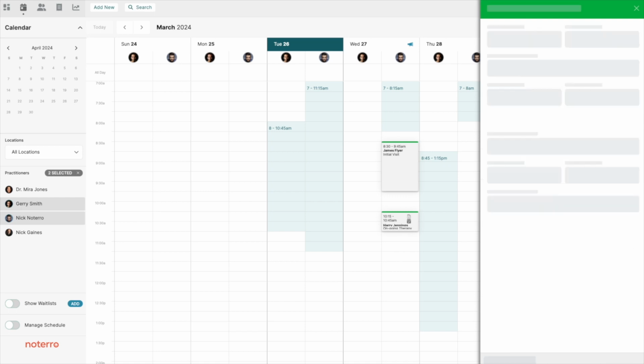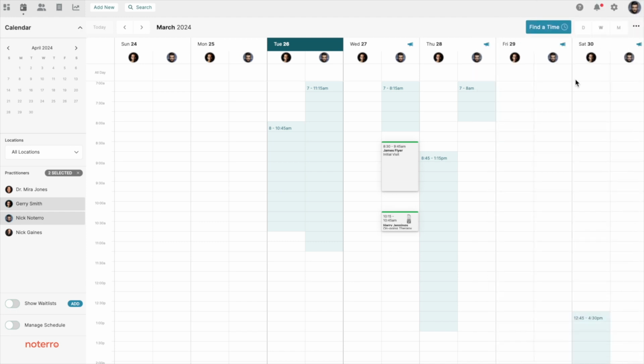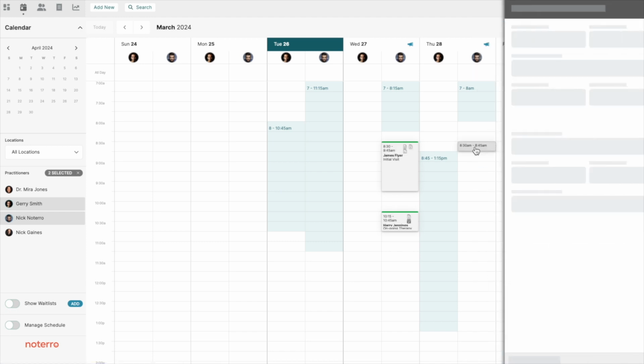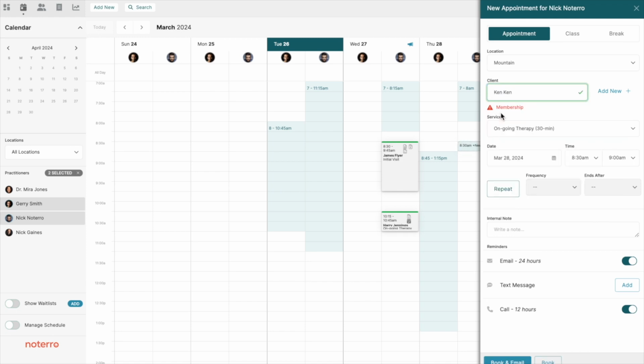And I can edit this appointment if I want, and so there's some ability to edit the appointment. So that's the appointment itself. Adding an appointment is fairly easy. So it's either searching the person's name, so I can just click and select the letter K as an example, or I can search by phone number or email. In this case, I just put K, and I'll just put Ken in here.